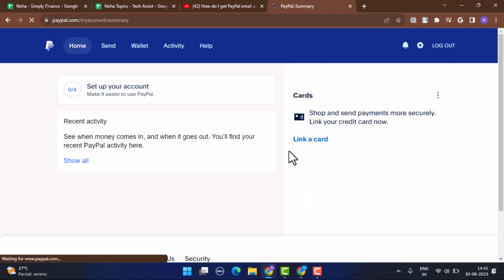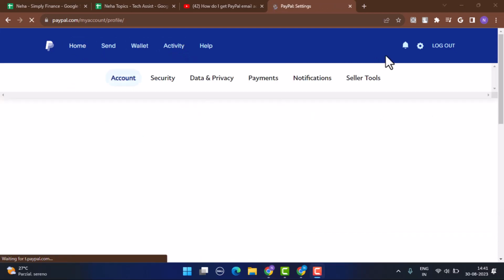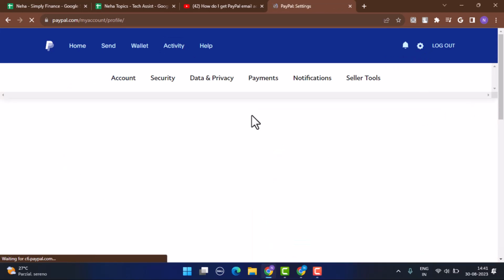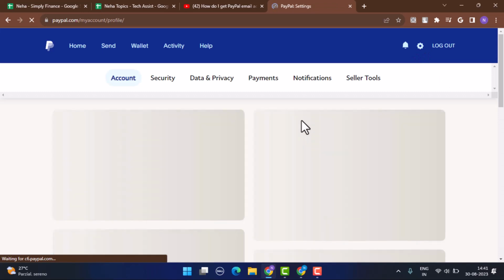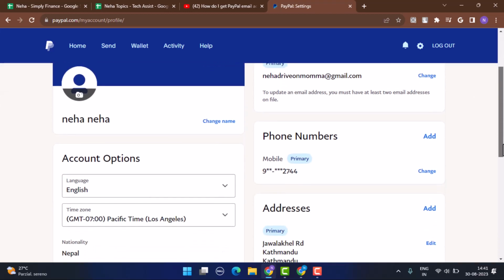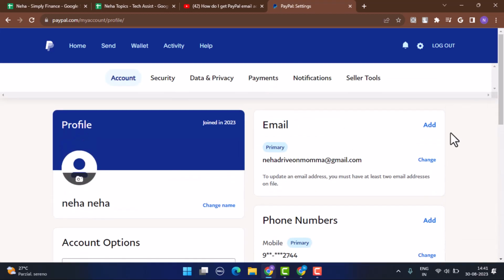In order to locate your PayPal email address or the registered email address, you need to head over to your home page first of all, and this is how the interface is going to look like. Once you're on this page, go to your activity, which is right on top. Once you're on this page, click on the gear icon located right on top. As soon as you click on the gear icon, over here you'll be able to find your account details. Here you can see this is the particular email address that is associated or registered on my PayPal account, and you can add the email address and all that primary information. So this is how you can locate or find your email address of PayPal.